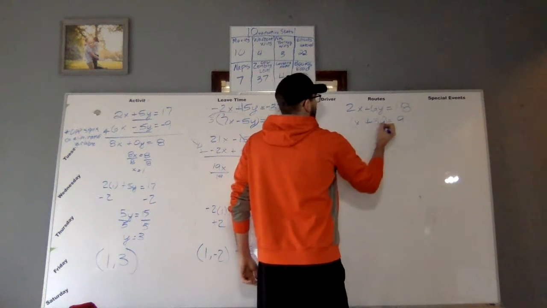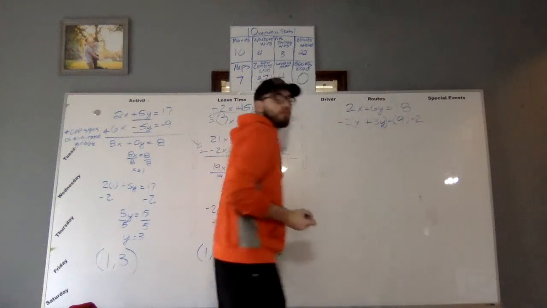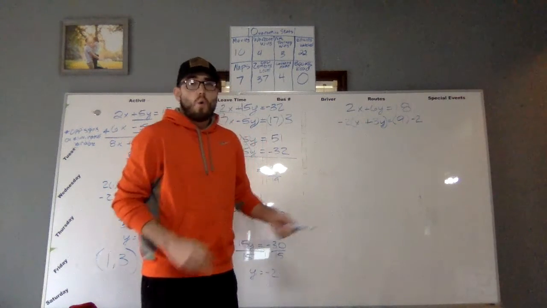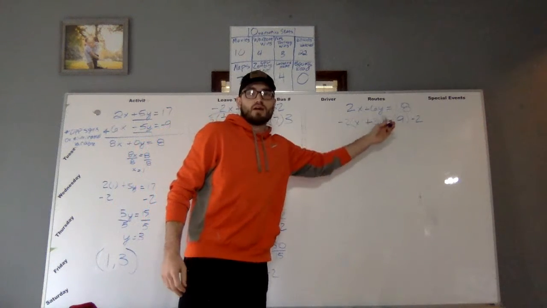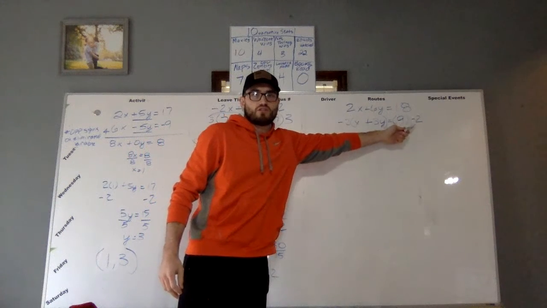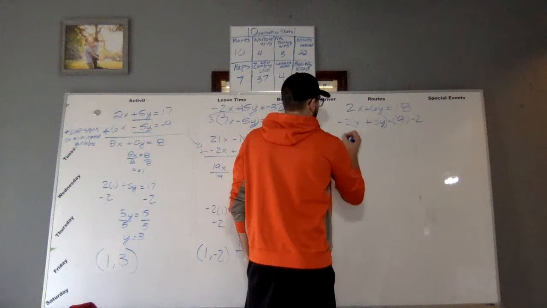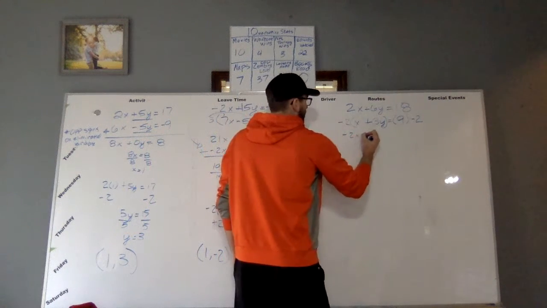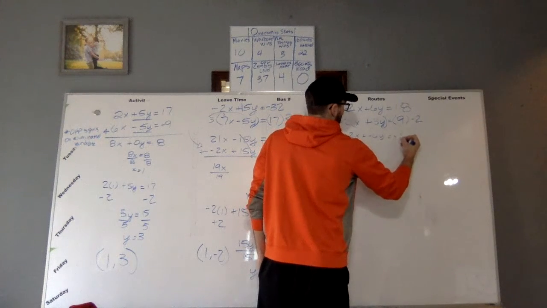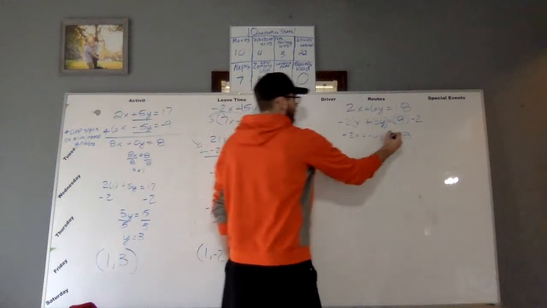If you're getting junk answers, one of the biggest problems people make is they forget to multiply everything. So if you're getting a fraction, or a really ugly decimal, go back and look at this step. I'm going to guess if you made a mistake, you forgot to multiply the other side of the equation by the number that you were multiplying by, okay? In this case, we get -2x plus -6y equals -18. Okay, terrible negative sign.